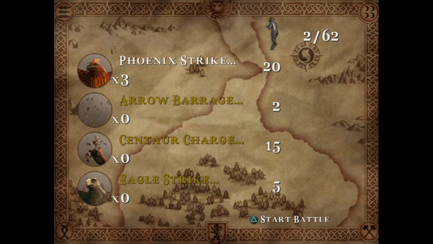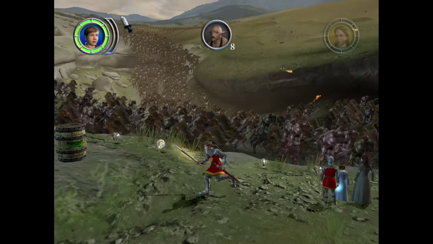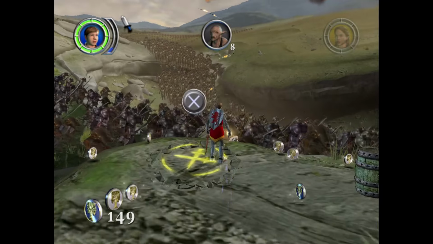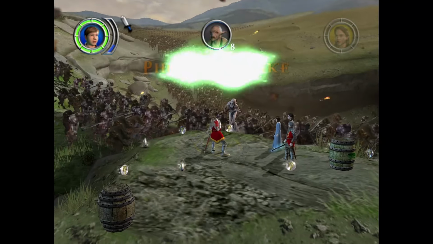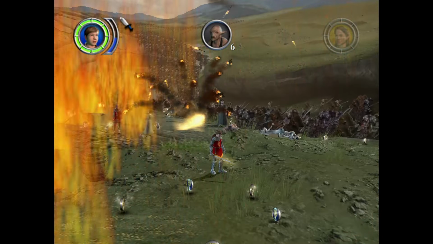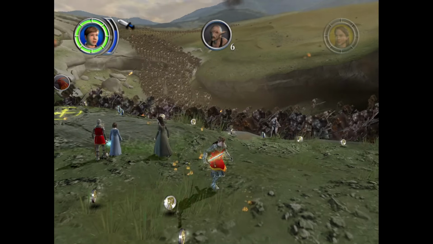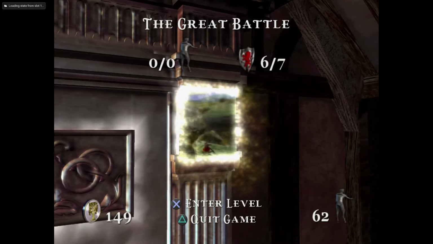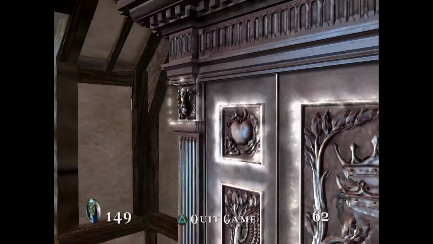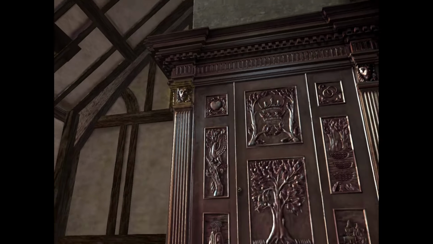I mean, I may as well just do Free the Phoenix, and then see what this does, because I need to know. Enemies are on the battlefield. Phoenix Strike, go! Wow. We should be dead, okay? We sure should be. Yeah, that's pretty much what I thought was going to happen. Alright. Well, let's do it. Let's go. The White Witch, let's finish this thing.